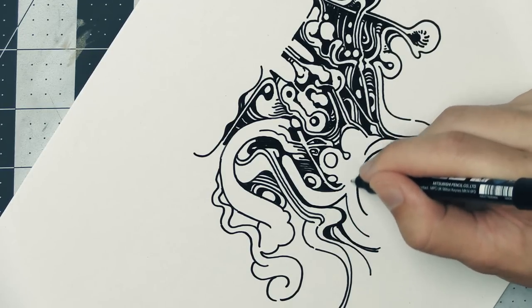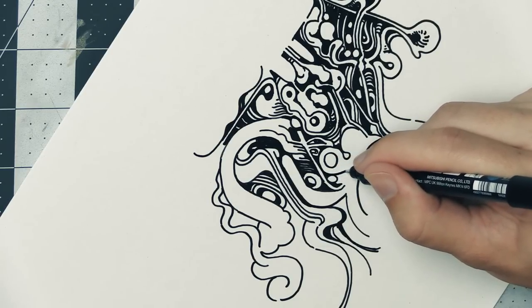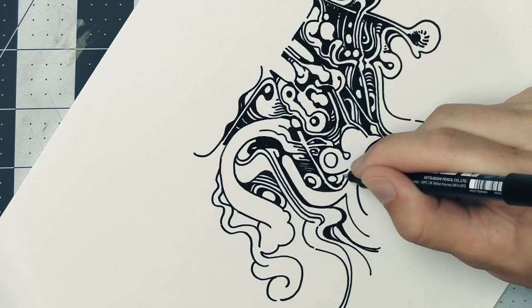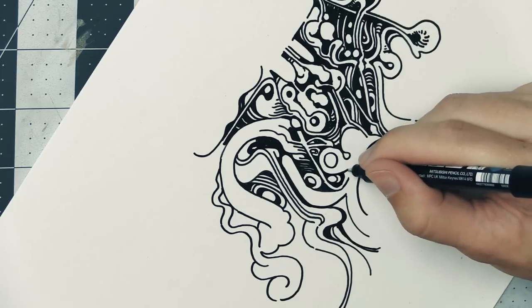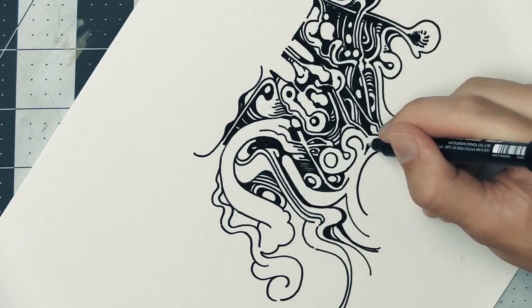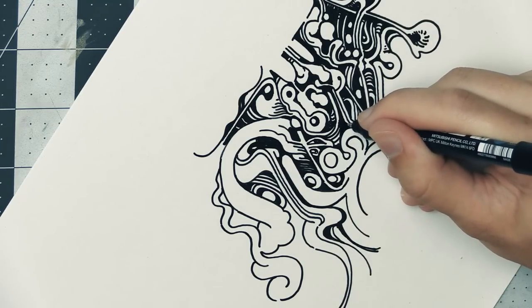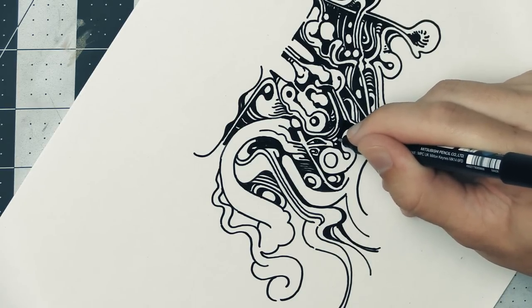Like this, maybe. Bring these lines up around. Maybe this goes up here. This goes back in here. Just darken that in, darken this in. Oh yeah.